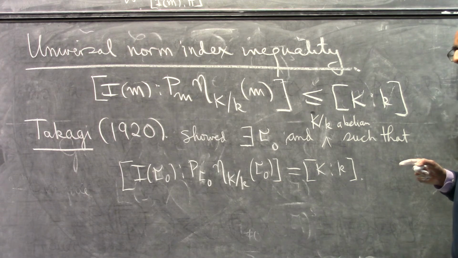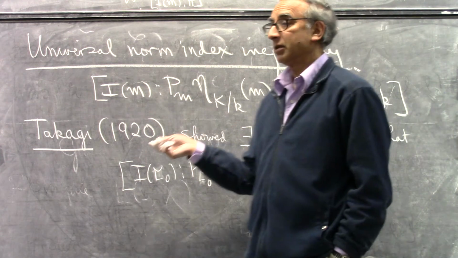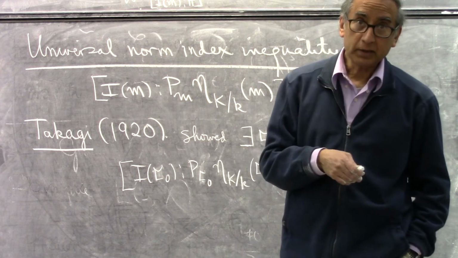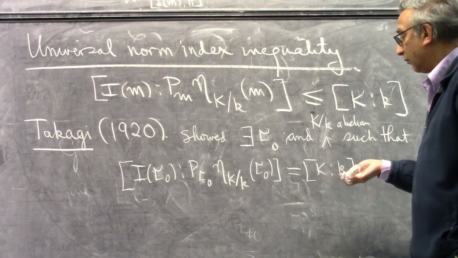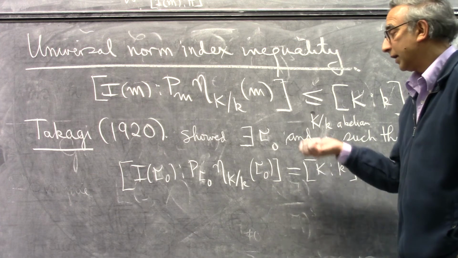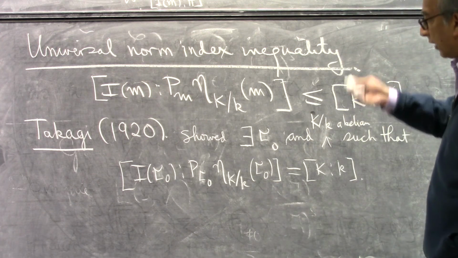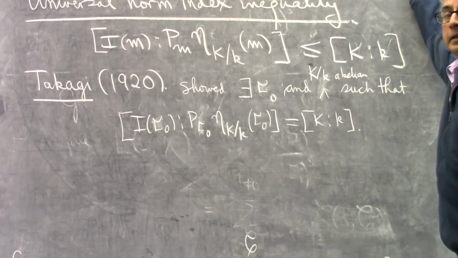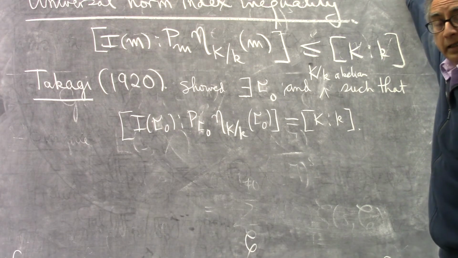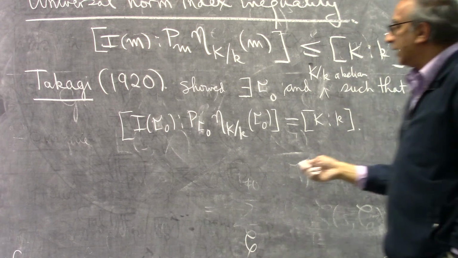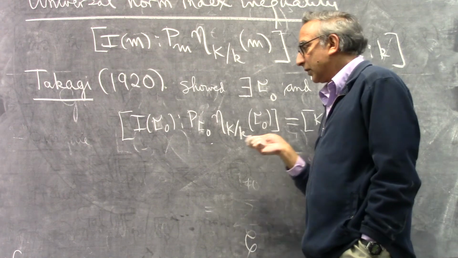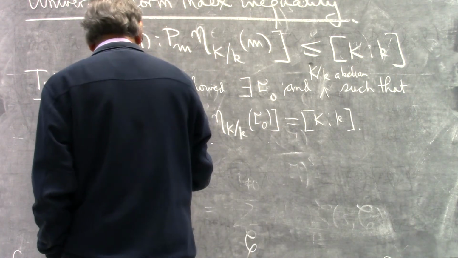This theorem is the beginning of Galois cohomology. In essence, what Takagi was doing in his papers was studying the action of the Galois group on the ideal class groups, and he was studying the action of the Galois group on the unit groups, and seeing what the implications are for this inequality. And he finds that if you choose your M sufficiently large, in the sense that it's divisible by all the ramified prime ideals, and after a sufficiently large ideal, then it turns out that this holds. So this is what's called the universal norm equality.